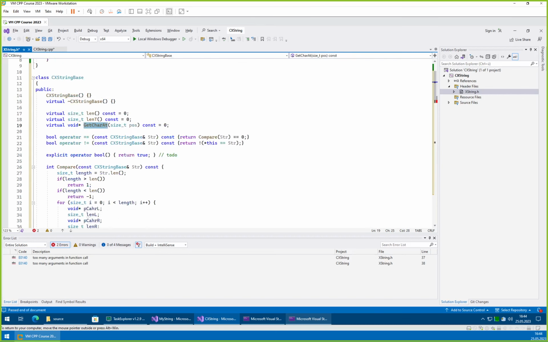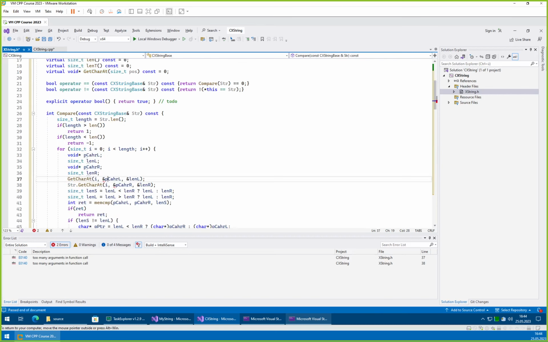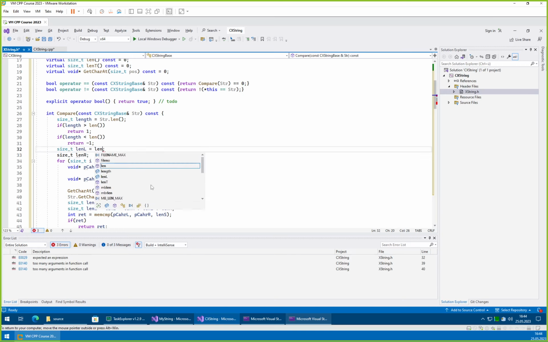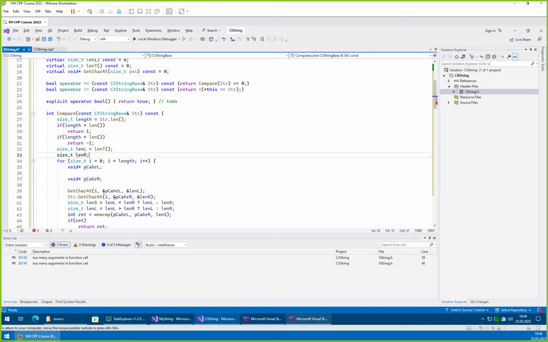Okay, then we need just to again adapt this function to do what we want it to do. So here we need those two values. L is equals ourself, so len t, and R will be str len t. Right, and this thing can be now directly assigned.